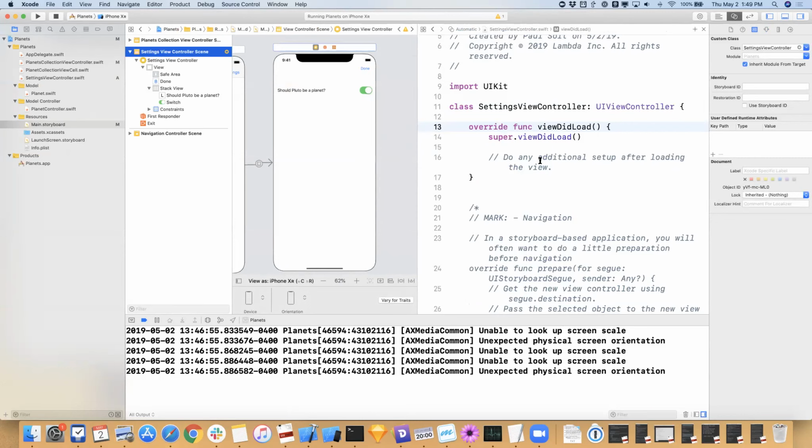Once we do that, what do I want to do? I want to connect some outlets, and I want to connect some actions. So there's two actions that we're going to have here. One, we're going to set up as an unwind segue, or potentially we could set up as a normal thing.